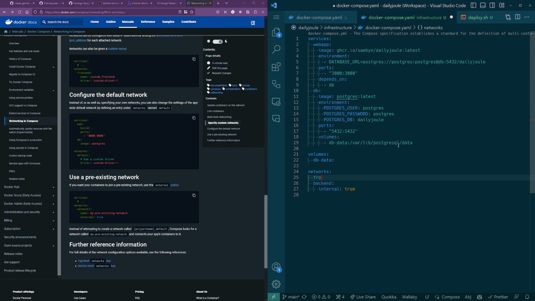Let's call this one frontend. That's cute, Copilot, but that's not what I want because external means something else. It's not the opposite of internal. Specifically, it's more like internal false. There we go.